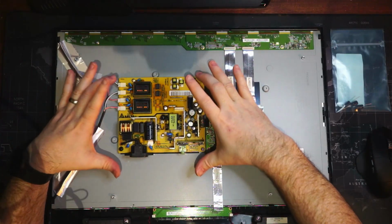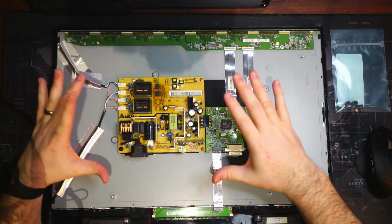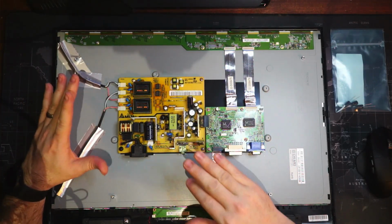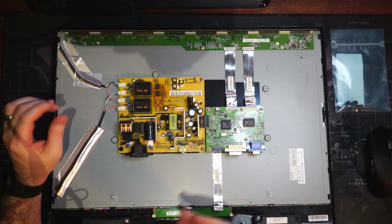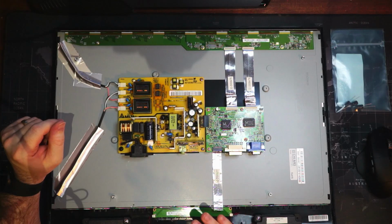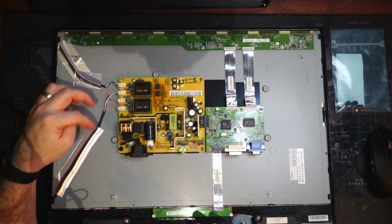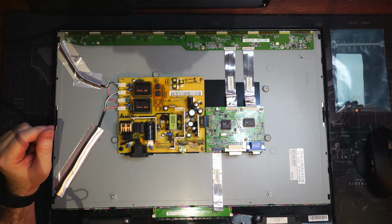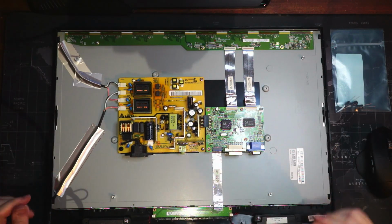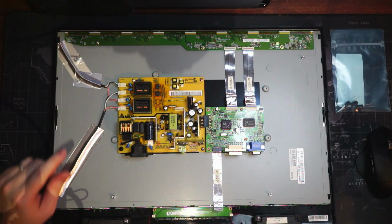This is going to be the power supply of the unit. It's pretty dangerous to be messing around with this kind of stuff. You'll want to short out these capacitors before we do anything with them. So we'll make sure we do that. We'll unplug all these connectors and stuff like that. Make sure our capacitors are drained. Then we'll do our soldering. So let's do this.